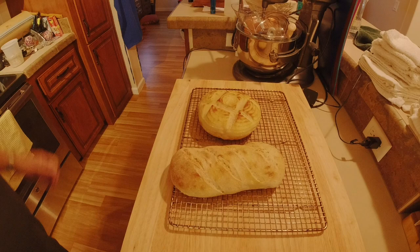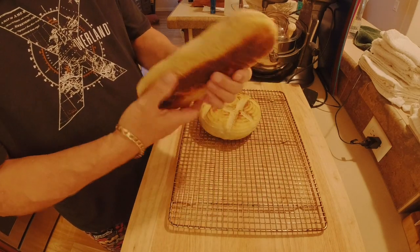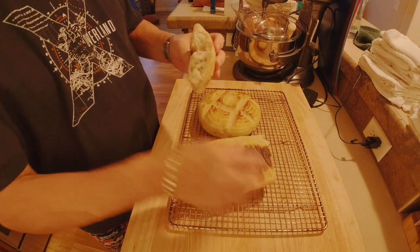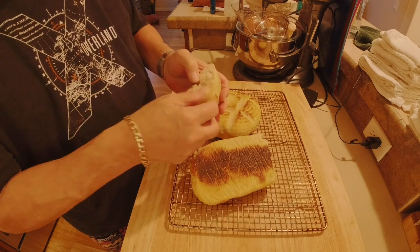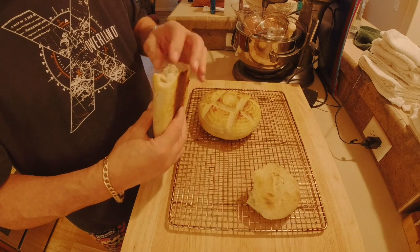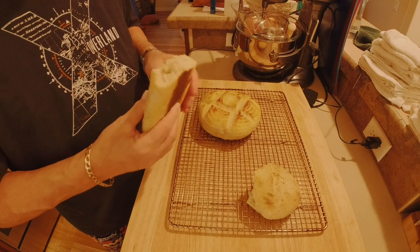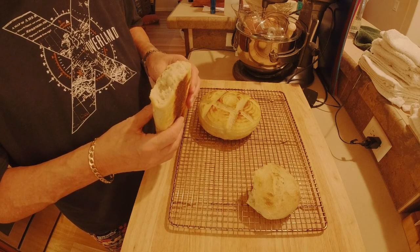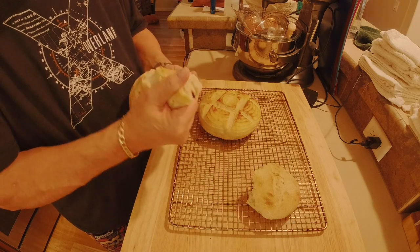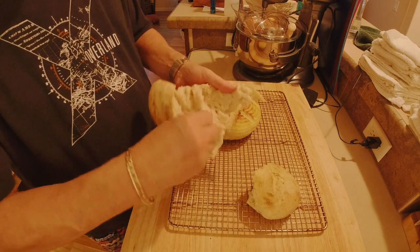Okie doke. The bread's been cooling for a couple of hours. It's got a little crunch to it. Oh my God. It is dense. I don't even know if it's ever edible. Nope. It's doughy.